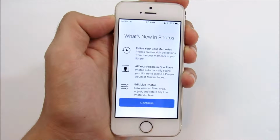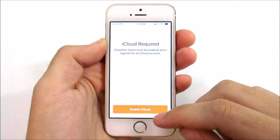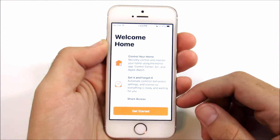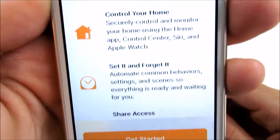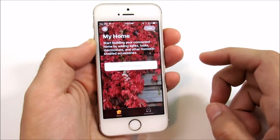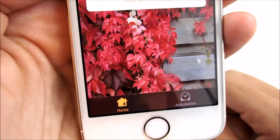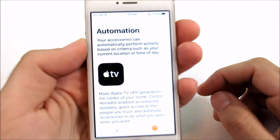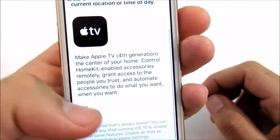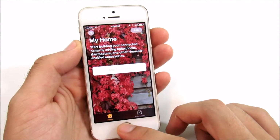Also, they did introduce HomeKit, which is an application that's going to allow you to manage and control HomeKit-enabled accessories, and you will get rich notifications. You'll be able to control your lights, your lamps, and you'll have remote access and automation of accessories with Apple TV and iPad. So if you're coming home from work and you need to press a button on your iPhone to open your garage, that can be all automated now directly from your iPhone, as long as you have a HomeKit-enabled device. So it is going to have to be able to work with this application. So make sure if you buy an Internet of Things product that it is supported with this HomeKit application for iPhone 5S.